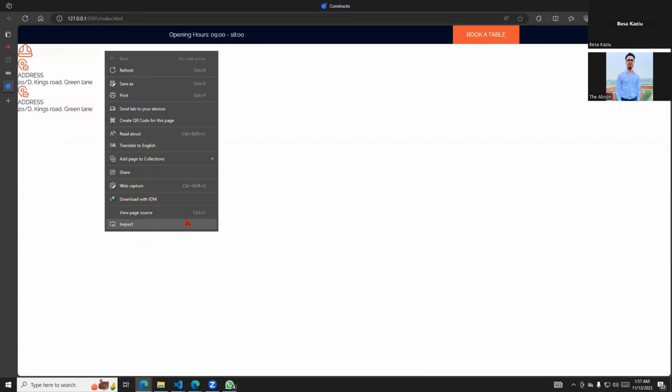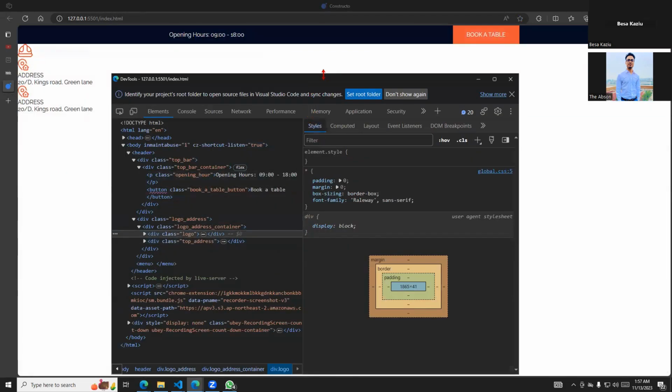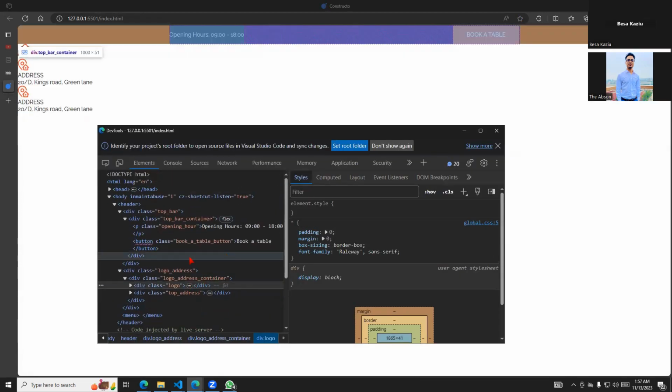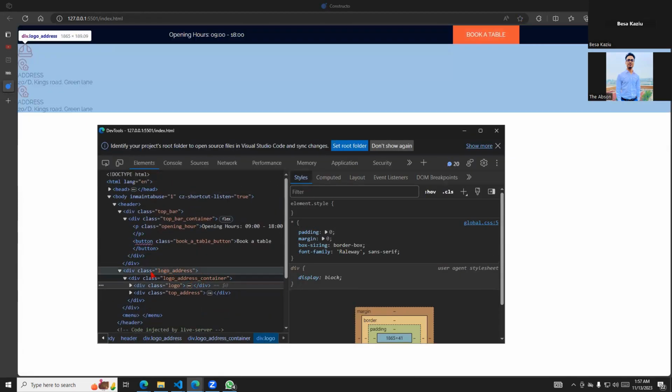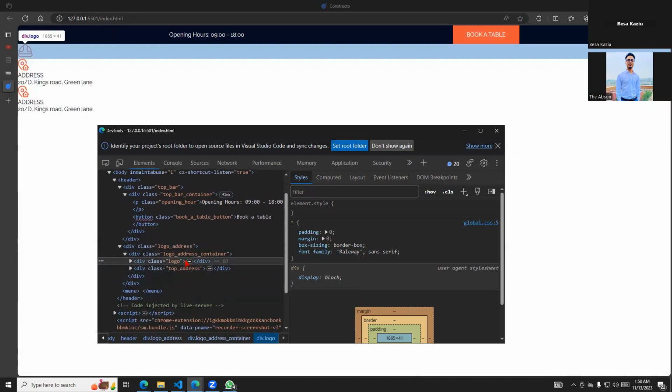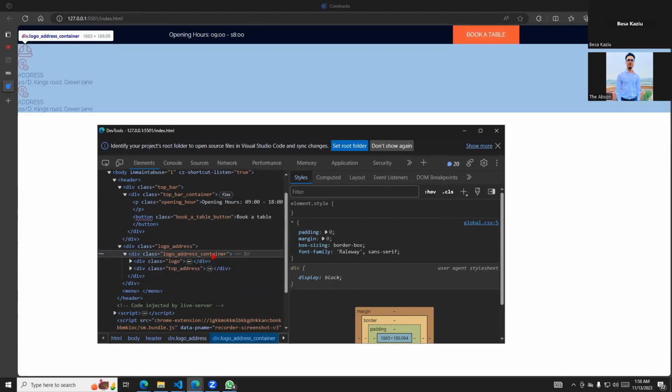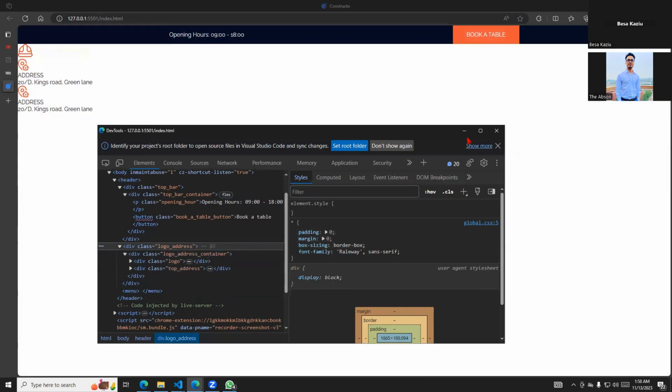Let's do some interesting way of styling. If you can't do it like this, you can do it in VS Code as well, but let's do different ways to make it interesting. So first of all, logo address container. It's going to have a background color of this one.